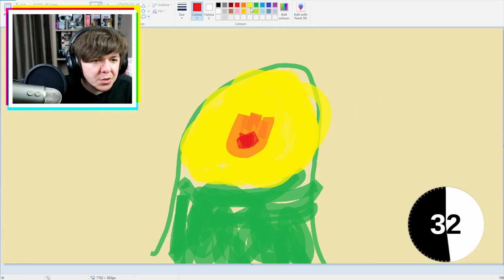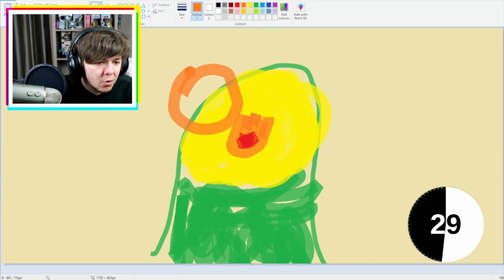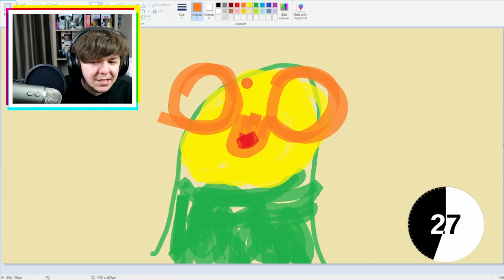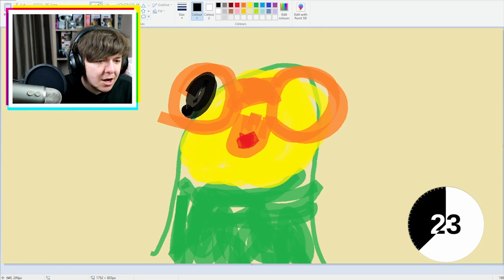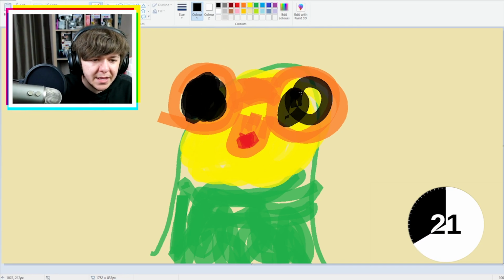And then we actually need to draw the sunglasses themselves. The sunglasses are generally orange, so we're going to make them clearly distinctly different from the beak, with the bridge of the nose going there. The inside of the sunglasses are black, so that can go like that, and that can go like that.